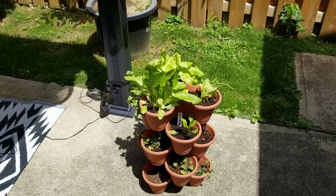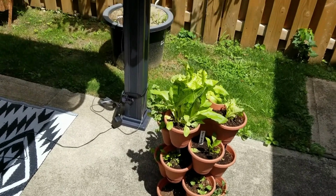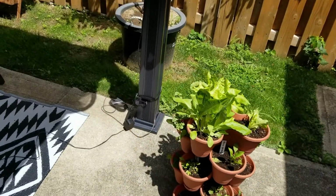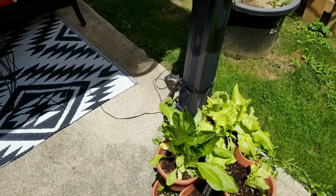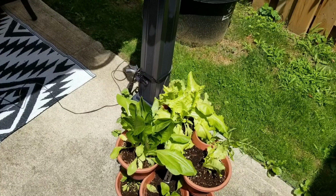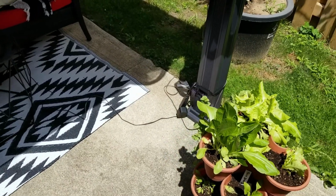Today we are going to do our July garden tour. It's July 6th and we're also going to harvest a few things. I've got my harvesting bucket out here. Just have some grace with me. I've never actually held a camera and tried to do a harvest and a tour at the same time. So there might be times where I'm going to have to put the camera down, harvest it, and then continue on.